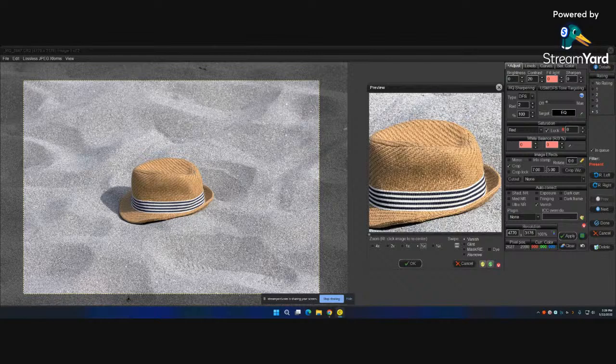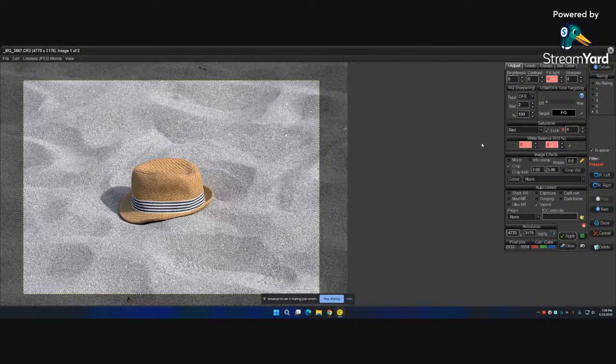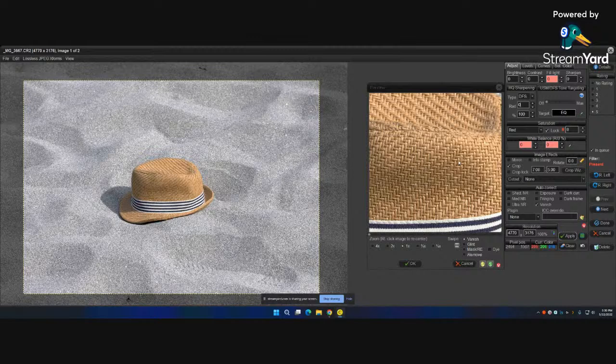Sure. But this has deep focus sharpening applied already. Already. So yeah. If I take it out, you can see what it looked like before the sharpening. And there's a real close up of the weave on that. So if I put a 2 in here, radius 2, strength 100, deep focus sharpening, you can see the deep focus sharpening, and you can see before and after.